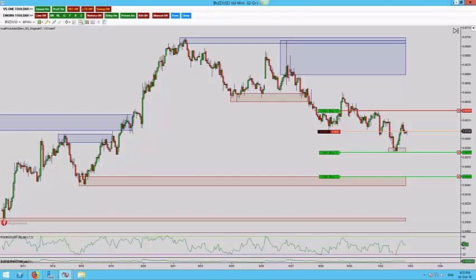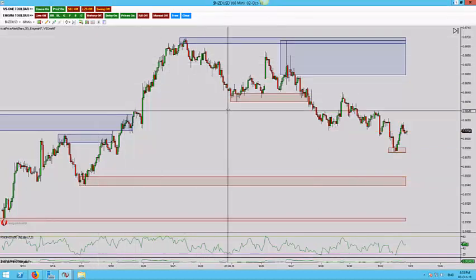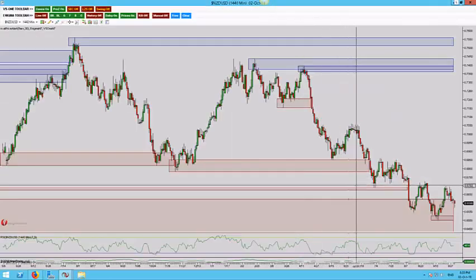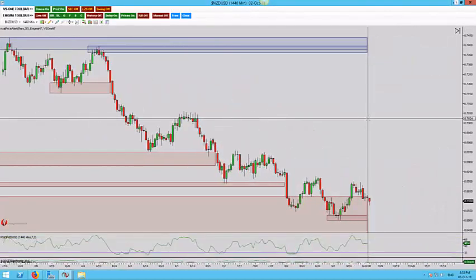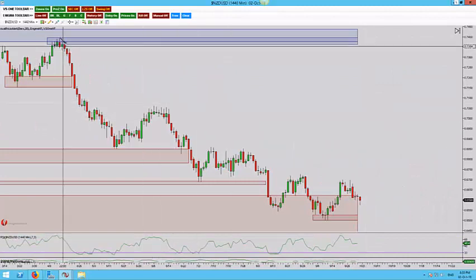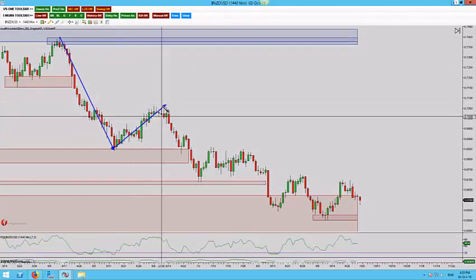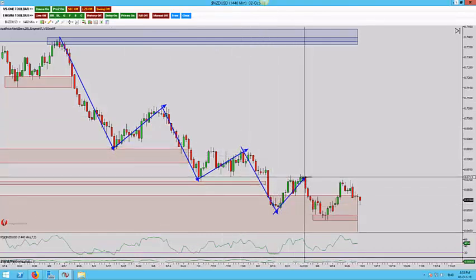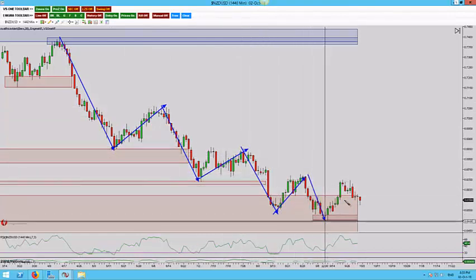But what I'd like to do is just remove the orders and run through the high time frame analysis and tell you why I'm looking at this for trend continuation. And there's two reasons. But first of all, let's have a look at the dailies. Here on the daily time frame, we are in trend, as you can clearly see. New structure low, outside return, new structure low, outside return, new structure low, outside return, new structure low, outside return.